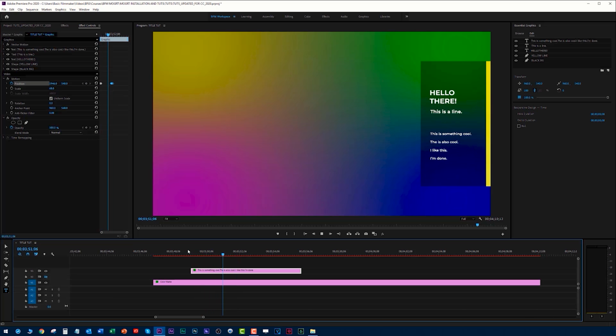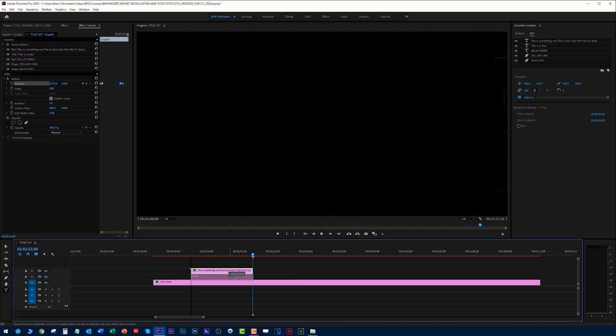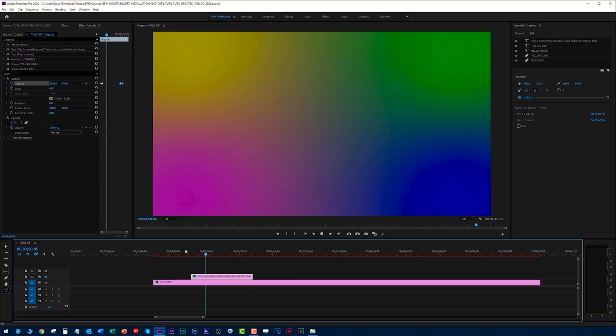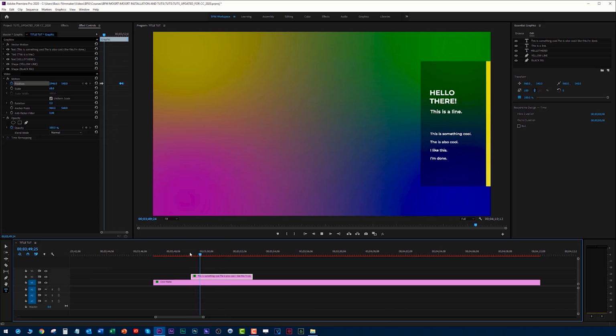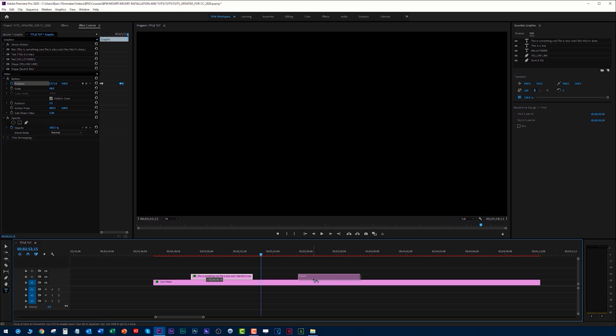Animates on. Animates off. Let's say I like that. I'm going to drag this down here. Let's say I like that. I like the way this card works. I need to turn this back on. I like this. I like the way that card works. And I want to use it somewhere else. Okay. Alt dupe this or copy and paste. I just alt drag and I get another copy.